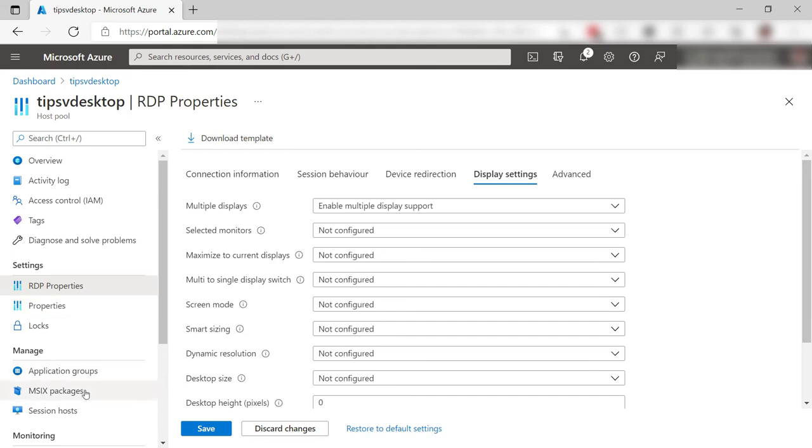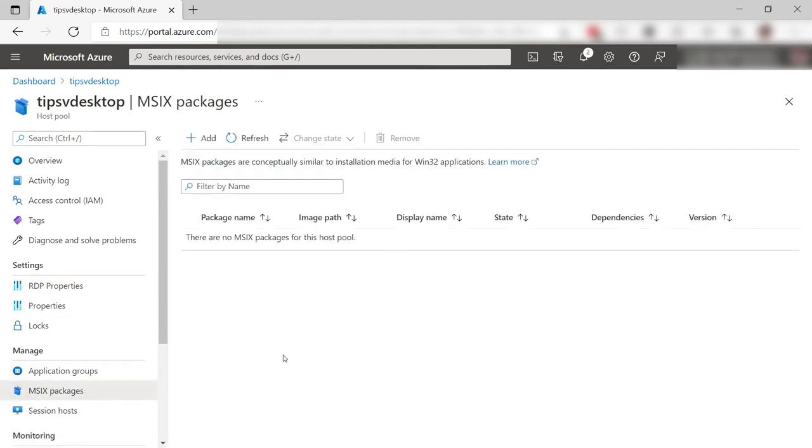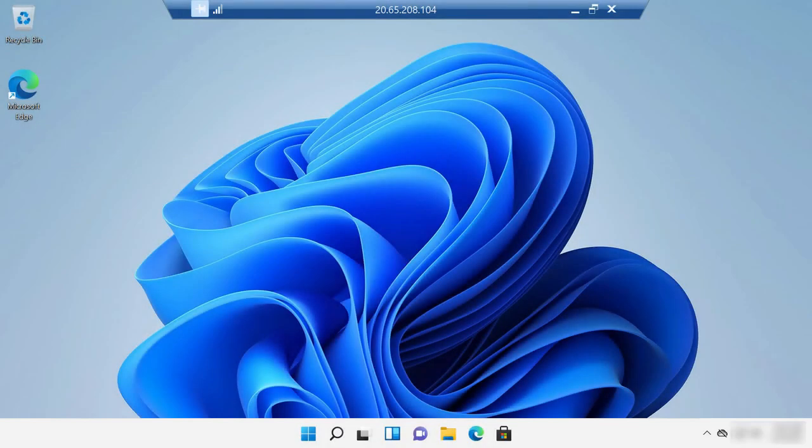Also, we can create virtualized applications that users can use from their devices, which is really cool. We'll stick to just VMs for now. And users can access the VMs just like any other Azure virtual machines and use it. Only now multiple users can use it at the same time. Very cool. Azure Virtual Desktop enables you to virtualize your own applications and Microsoft 365 apps and provide users with virtual environments that you have control over. Go and check it out.